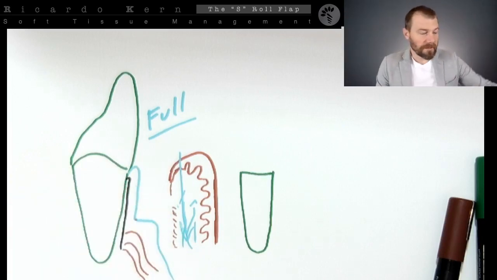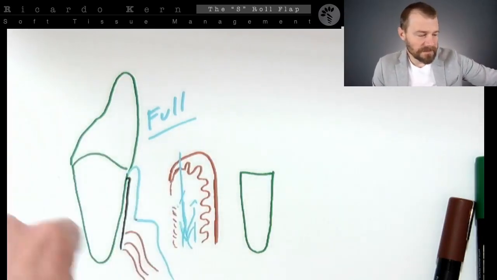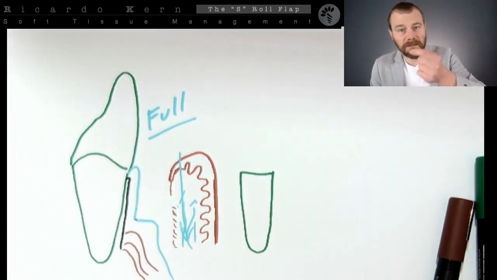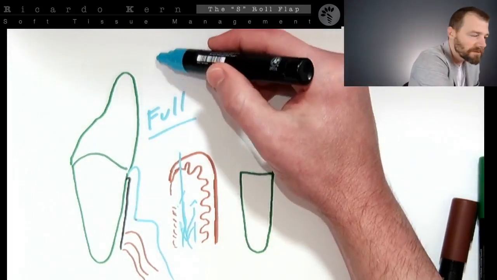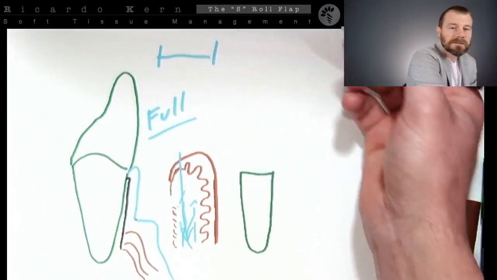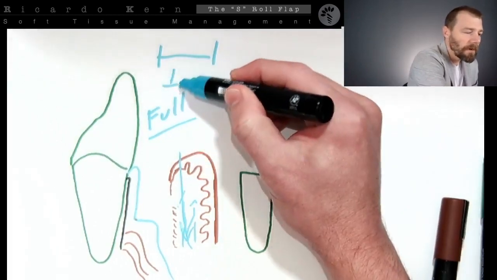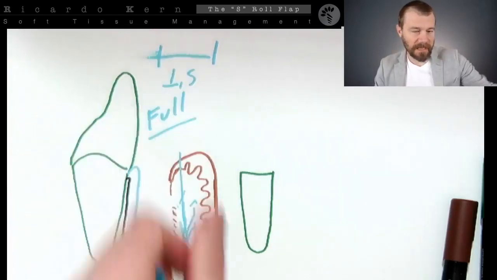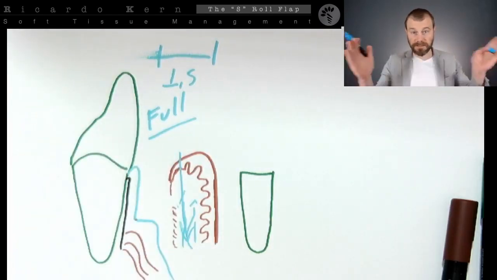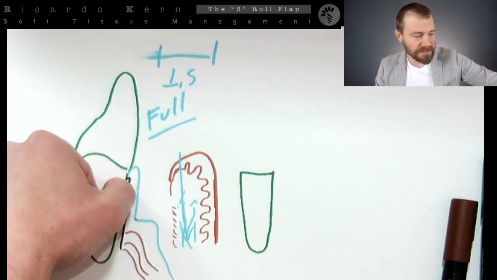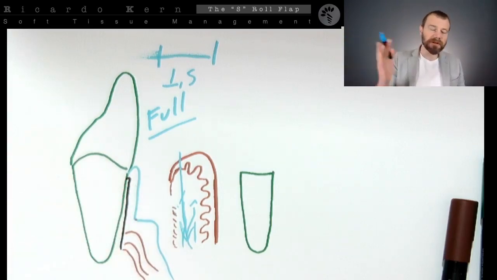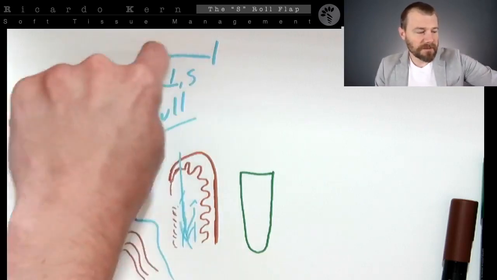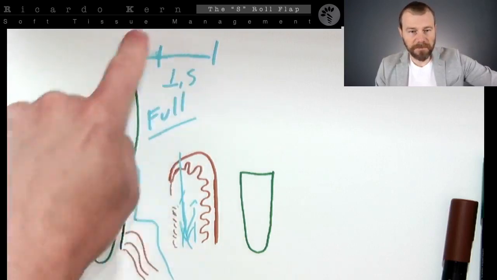And remember one thing, for this kind of defect, how is the thickness of the connective tissue that you are going to bring in place? Remember, we already said that I do not need to bring more than 1.5, 2 millimeters of connective tissue. As this connective tissue is not thick, it's thin, even having just one surface here to nourish the connective tissue, I'm going to explain that in some seconds, this connective tissue is going to be very well nourished, okay?